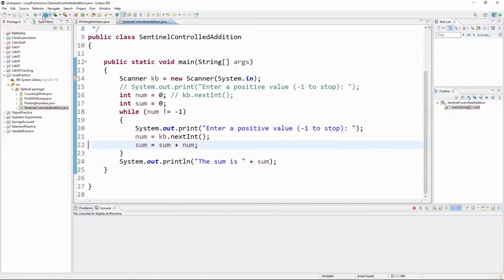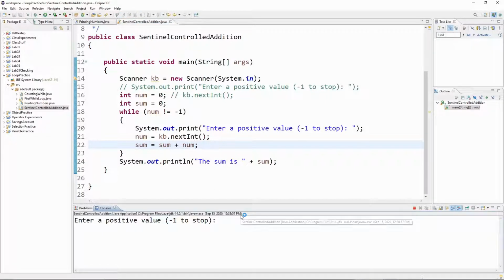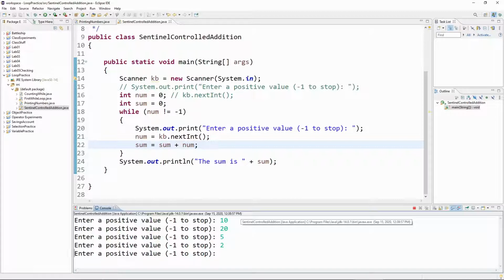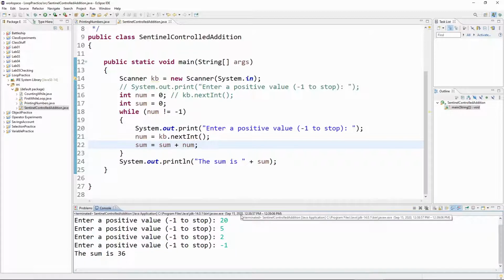Then what will happen, let's do 10, 20, 5, 2, and then -1. It stopped, but it included the -1 in the sum.